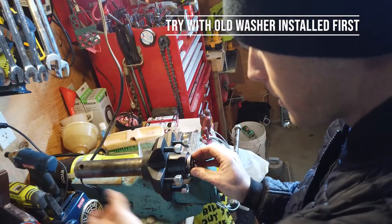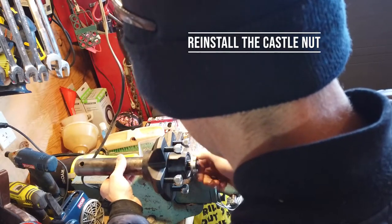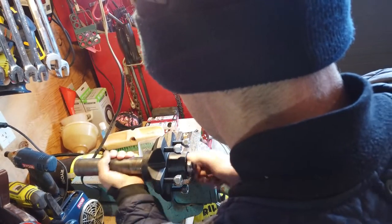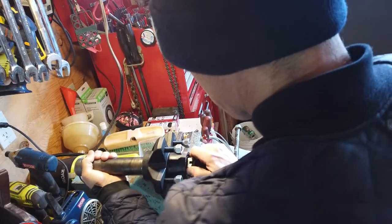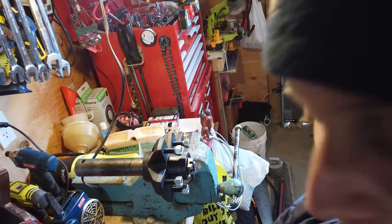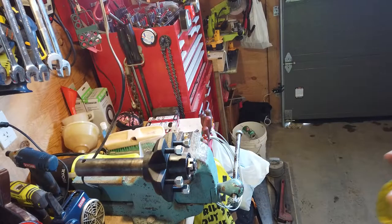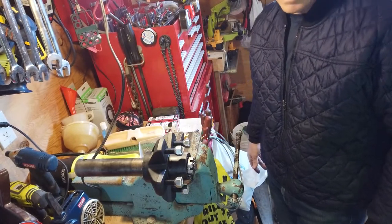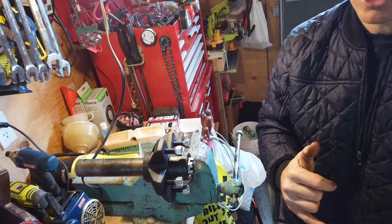Try putting them in the other way and see what happens. Mm-hmm. Try putting it in and see what happens. It's not doing it anymore. Seriously, come feel it. With the other one in there. Yep. Just the old washers, all there. Well, yeah, I guess we could take the other one out now. It's totally different, isn't it? Makes no sense. I know, that's what I said. You can barely feel the difference in the washers.